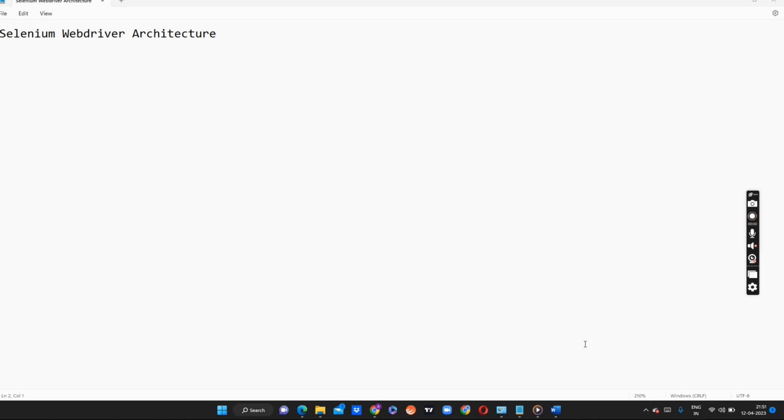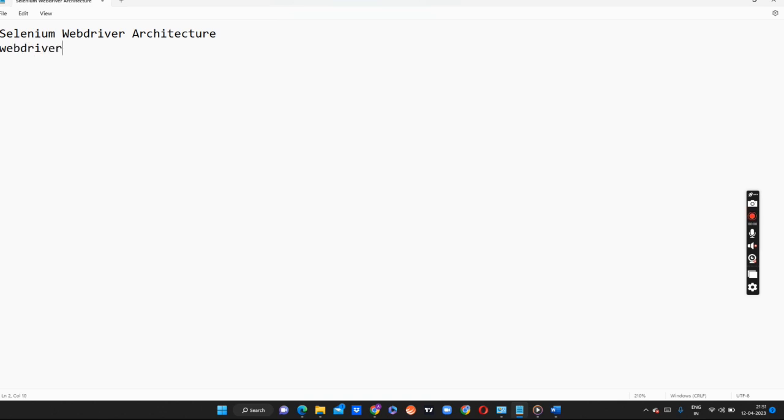In Selenium WebDriver, basically how is it working when you are automating anything? So first of all, I want to explain the concept of WebDriver. What is WebDriver? WebDriver is a kind of interface. Later we will discuss it in depth, but right now, just a basic understanding.